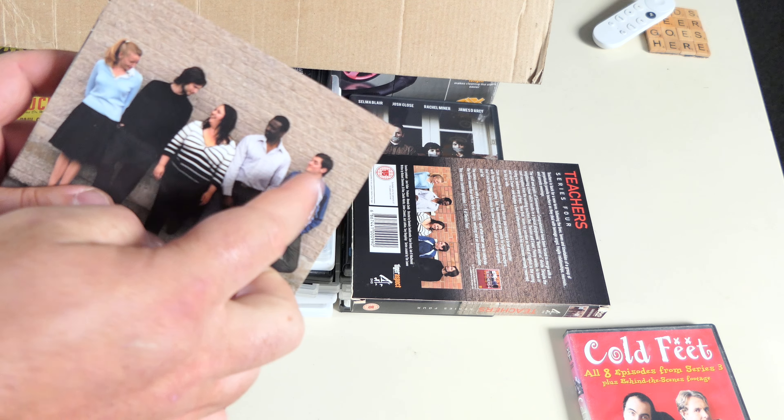Zodiac — Mark Ruffalo, Jake Gyllenhaal and Robert Downey Jr. I don't think this film needs much introduction. One of David Fincher's more interesting movies — it's terrific. I do remember when it came out a lot of people didn't like it because it's not your traditional serial killer thriller. Being based on a true story, its ending is already written — no clever twist. It's essentially a dramatic reconstruction. Anthony Edwards and Brian Cox are in that as well. I haven't seen it since the cinema.